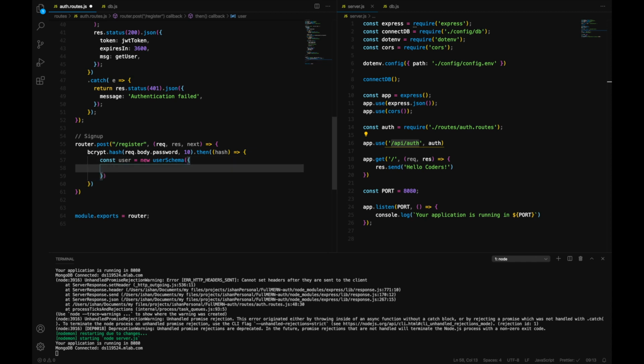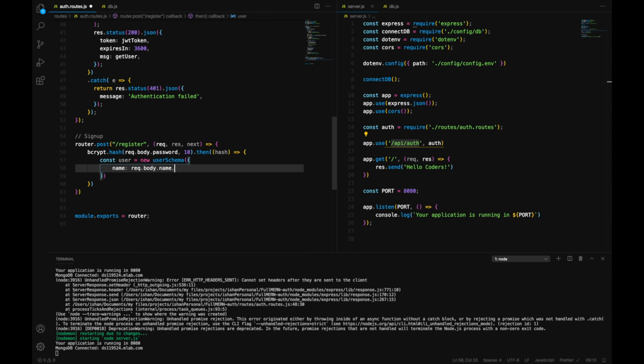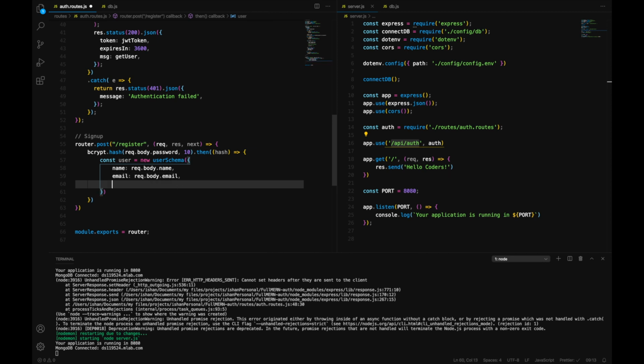and here we can create a new object with name, which is request.body.name, and email would be request.body.email, and password we need to hash.